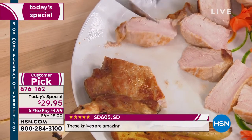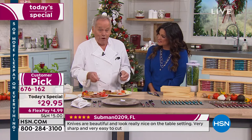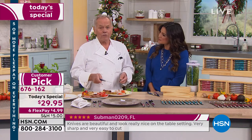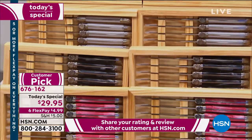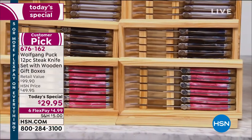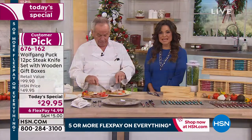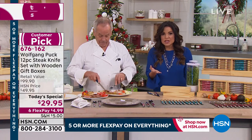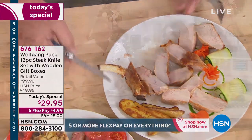Chef: 'With this knife it makes it so easy. As a gift for the holidays — it's about entertaining and presents — you can give away six knives. If you are a small household and don't need 12, you give away six. The people you give them to are going to use them forever. Kids who move out, newlyweds, whatever it is — give them a set of knives and they will have a present they can use all the time.' Host notes the five-year warranty speaks to the quality.